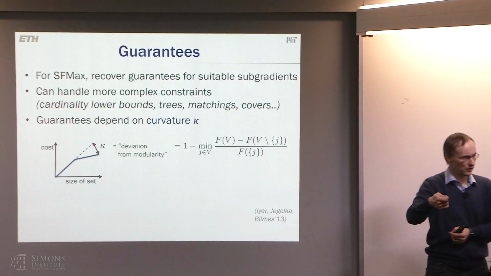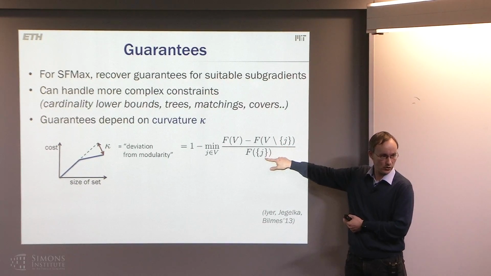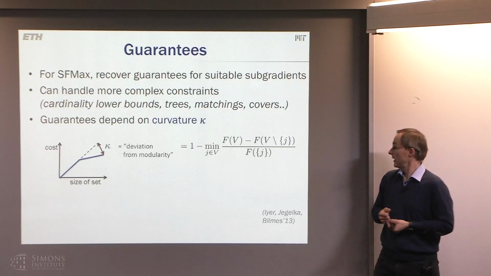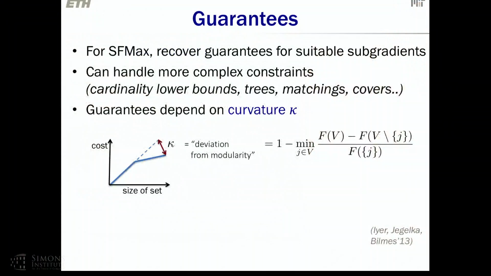For a general submodular function, this gain might be 0, whereas this might be non-zero, and hence the curvature actually becomes 1. Okay, so it's a parameter that ranges between 0 and 1, and the semigradient methods and more general results about submodular maximization and minimization can be improved for functions that have bounded curvature.